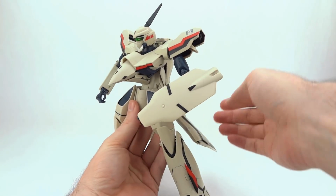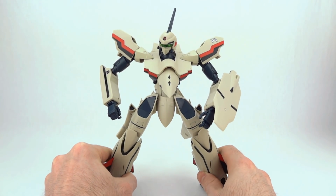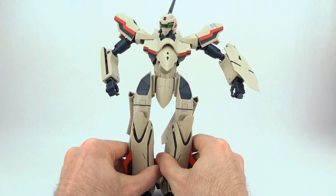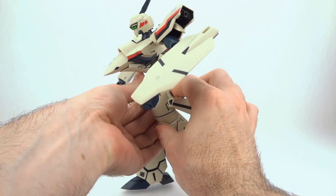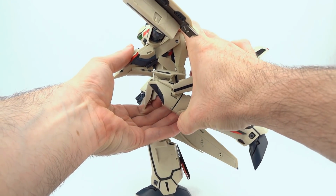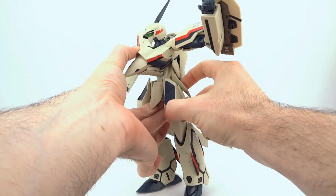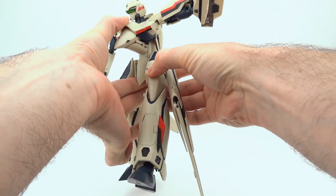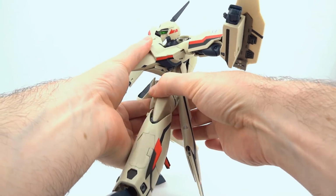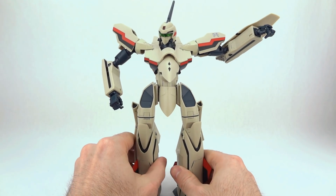There is no waist joint, nor would you really expect there to be. You do have the ability to pivot the hips outward for a nice A stance angle. That's very good to see. Come back in. You could bring them back. The canards will eventually hit there, so be a little conscious of what you're doing with that upper piece. And then, of course, you could bring them forward also. Your wings are on a rotating point here, and you'll want to fidget with them to get them out of the way of whatever pose you are trying to accomplish.